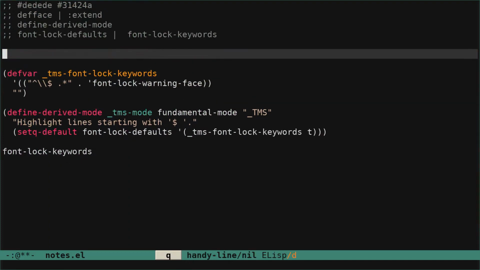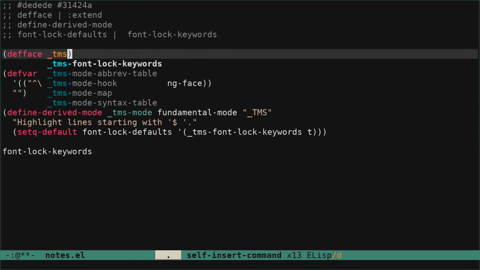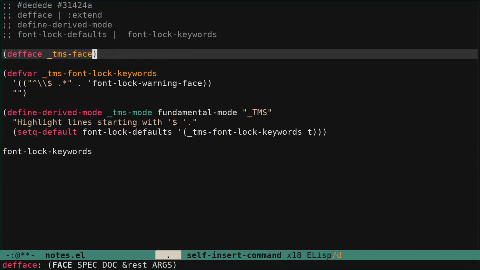So now we are going to define a face. Faces are defined with defface. The name of the face, we are going to call it just defface because we have just one face. You can see at the bottom that defface takes a face, a spec, and the documentation.